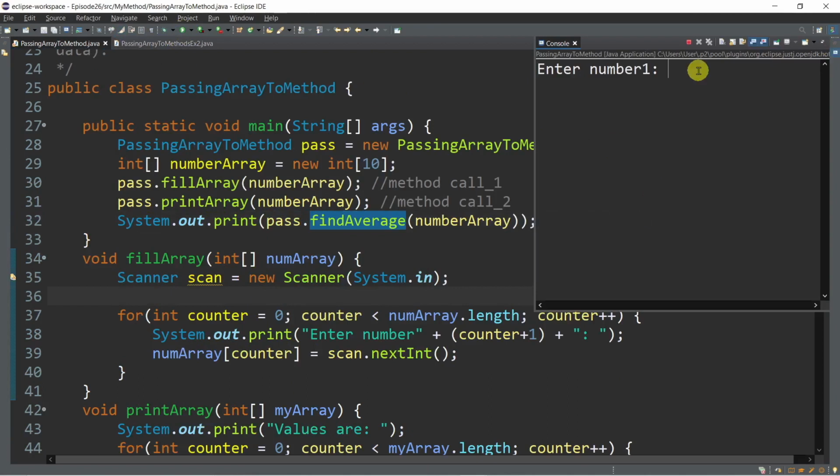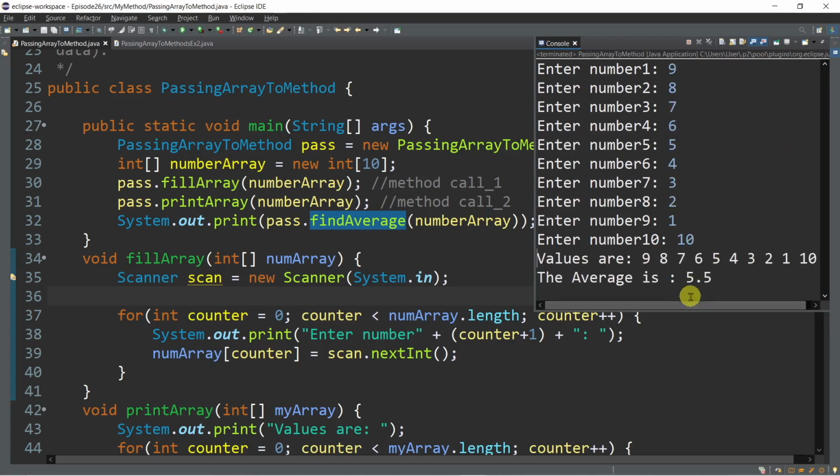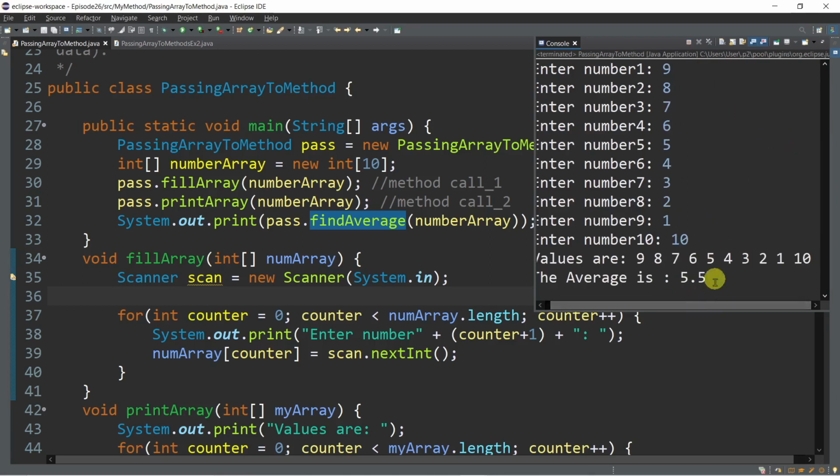Enter number 1. Let's try a smaller number only. We have 9, 8, 7, 6, 5, 4, 3, 2, 1, and for example 10. So values are 9, 8, 7, 6, 5, and then the average is 5.5.